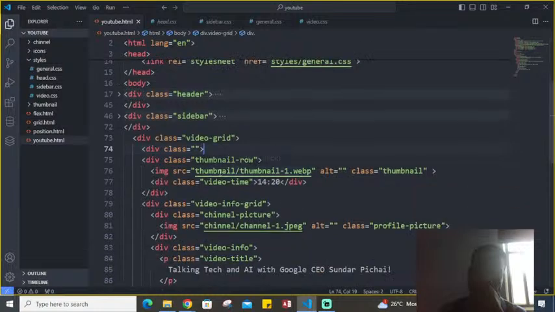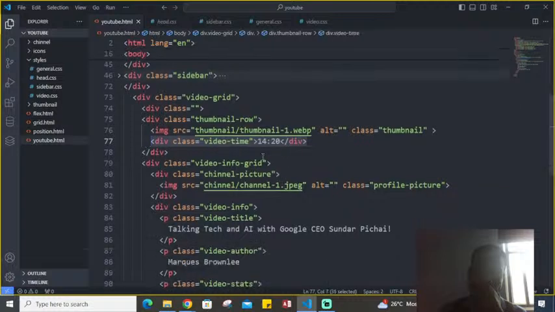Leave this image that you have here, but the only thing you bring in is this div with a class of video time. For this one it is 14 minutes 20 seconds. So you paste it there. After you've done this, you copy it, and then put it in all of them that you have.